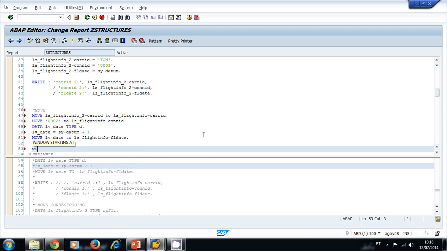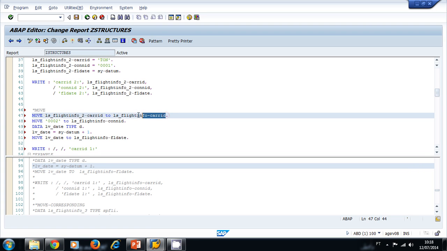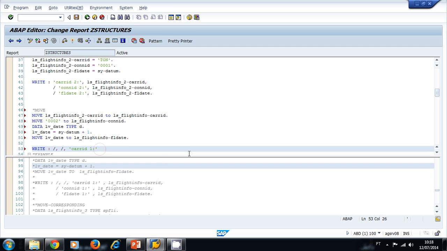And let's write it to the screen so we check everything is okay. I'm going to include 2 new lines this time because I want to separate the first write from the second write. So we're going to write the car ID of the first variable structure just to make sure this move was successful.